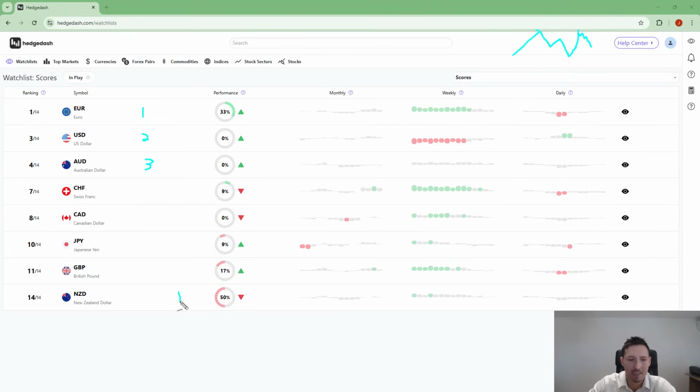And to the short side, definitely the New Zealand dollar, also the pound. Now, quantitatively, we should still be looking at shorting the pound based on what we're looking at here. And last week, we had a rate cut out of the pound, but we saw the pound push higher. Now, I was also looking at shorting pounds last week. Pound shorts didn't work great last week, but I do think that the pound is probably on balance going to roll over.